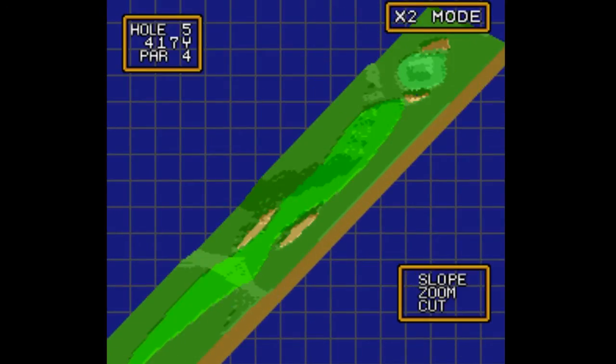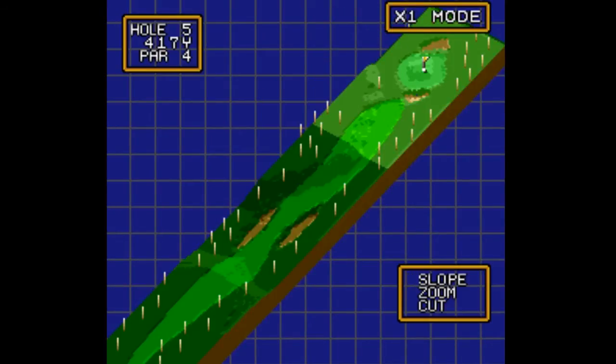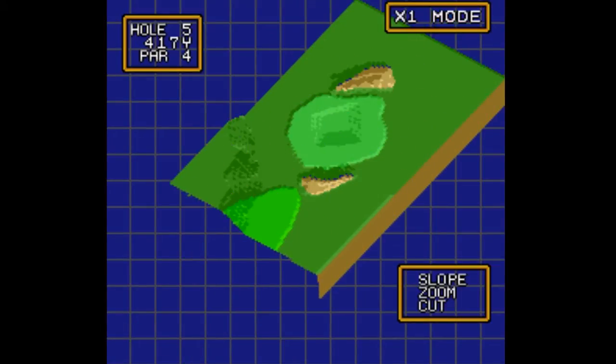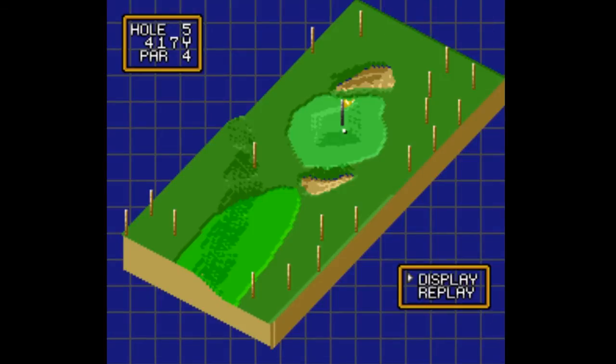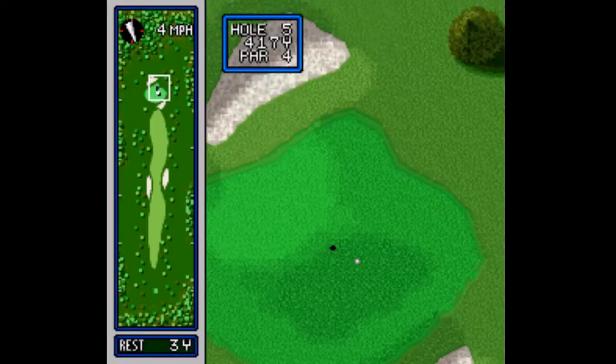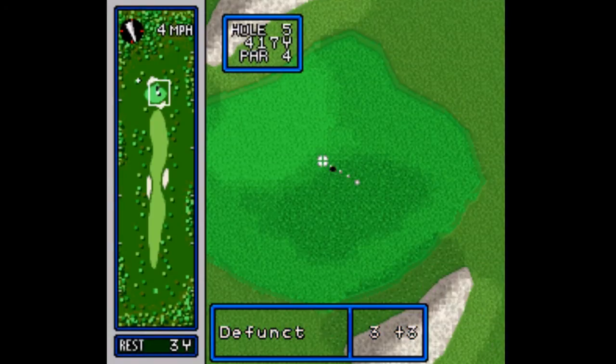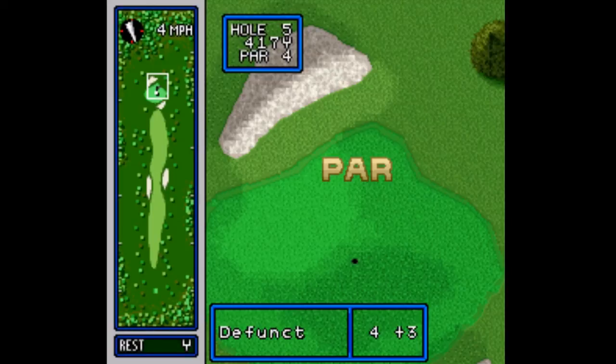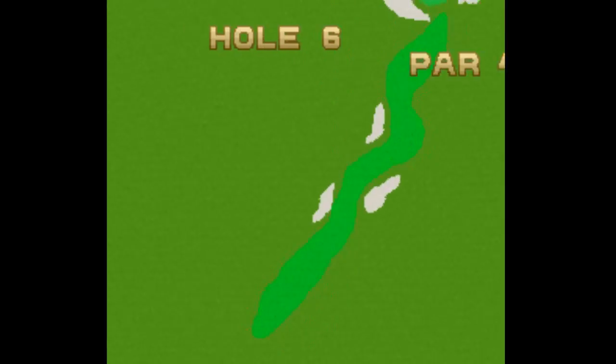And we can zoom out. Let's see, can we zoom in any? I think we just zoom in. It goes one times and two times, so. Disappointing. All right. Let's go ahead. We should just be able to tap this in. Is this going to be for par? Oh, perfect. Is that par? Par. All right. 3 over par. Going into the 6th hole already.